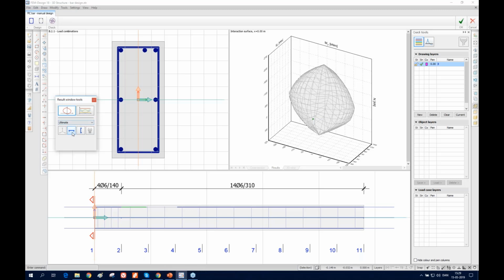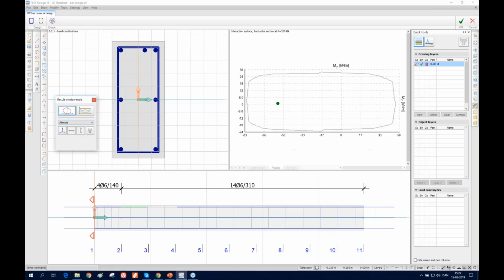And here you have the option to either click here or here to make a section horizontal cut. So you can make a cut, something like this, a 2D cut of it. You can choose a specific normal force. As you can see, it's this one, the horizontal one, so it's the normal force. So we can say, for example, 320 kilonewton. See how it looks like, and where its position is. You can see it here, and here we can see the diagram of it.